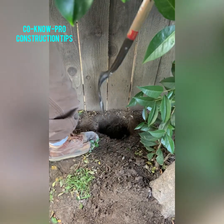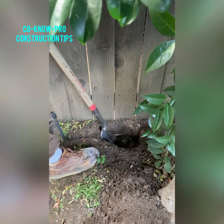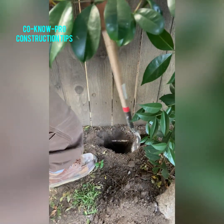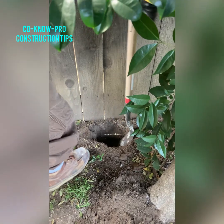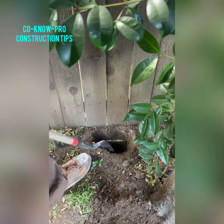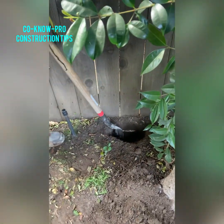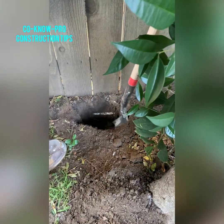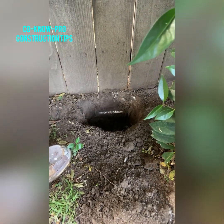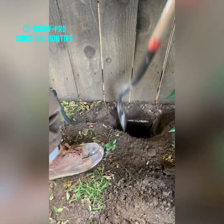So, the dirt's a little harder than I expected right here, but we do have a lot of trees, a lot of dense things going on right here. So it looks like I'm clear. Let's see this pipe right here. That might be the sprinkler line, just shooting over there. So luckily we're gonna be clearing it, so that's awesome.